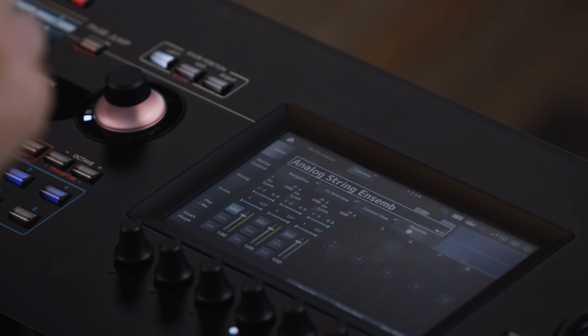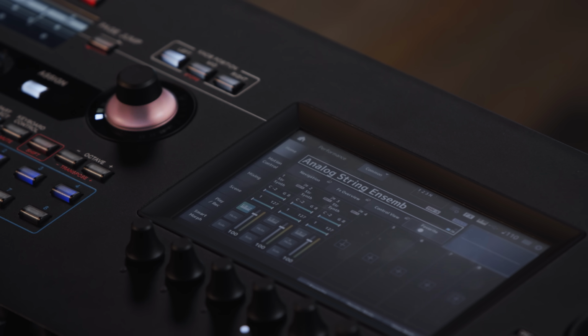Here's another example of how awesome this ANX engine can be. This particular sound is called Analog String Ensemble.